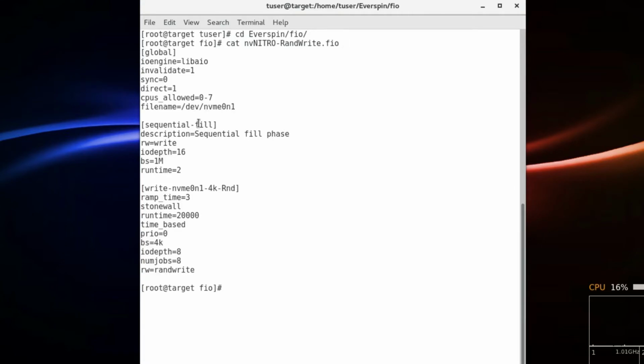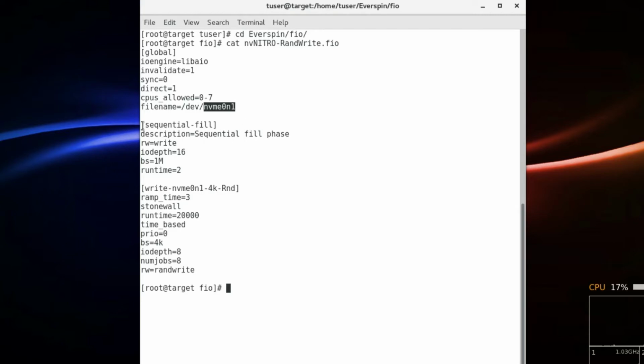There are three sections. The first one is just a global setup, highlighting how many CPUs are going to be used for this test. The file name is the block device we are using, which is our nvNITRO, as we saw earlier, NVMe 0 and 1.